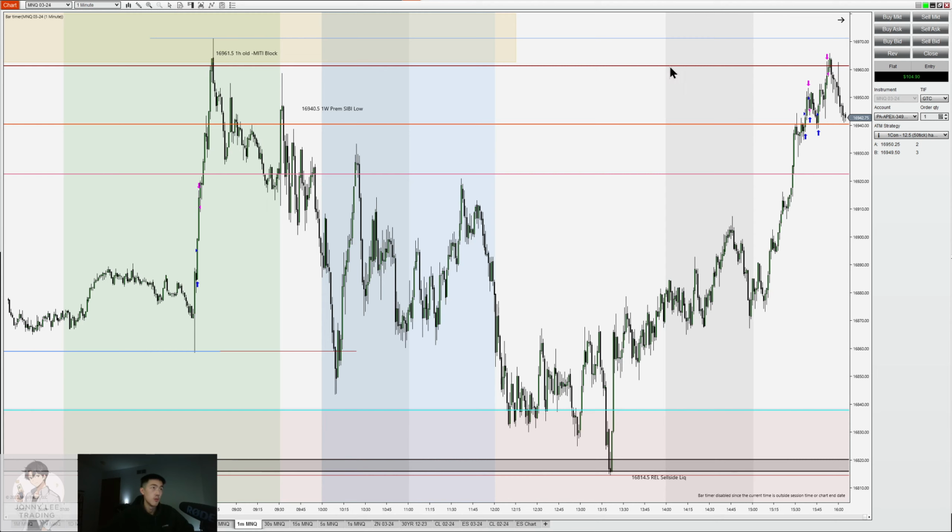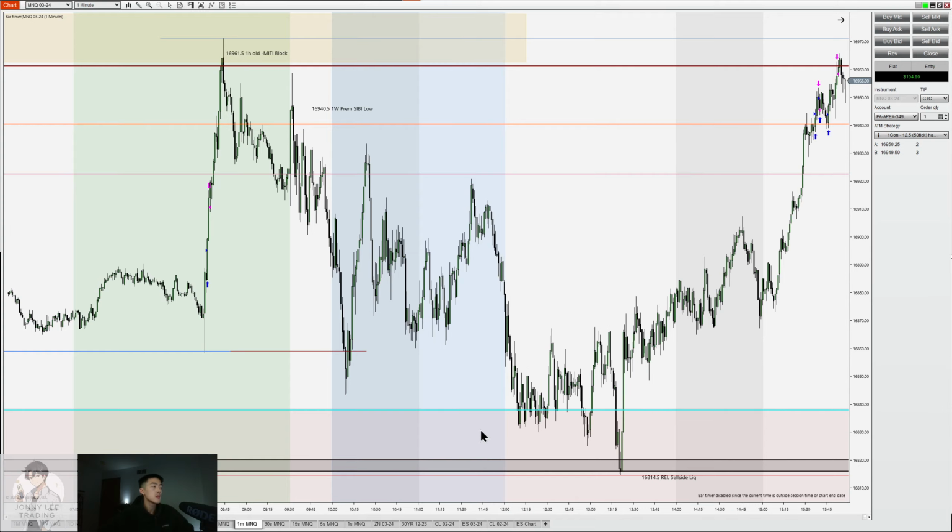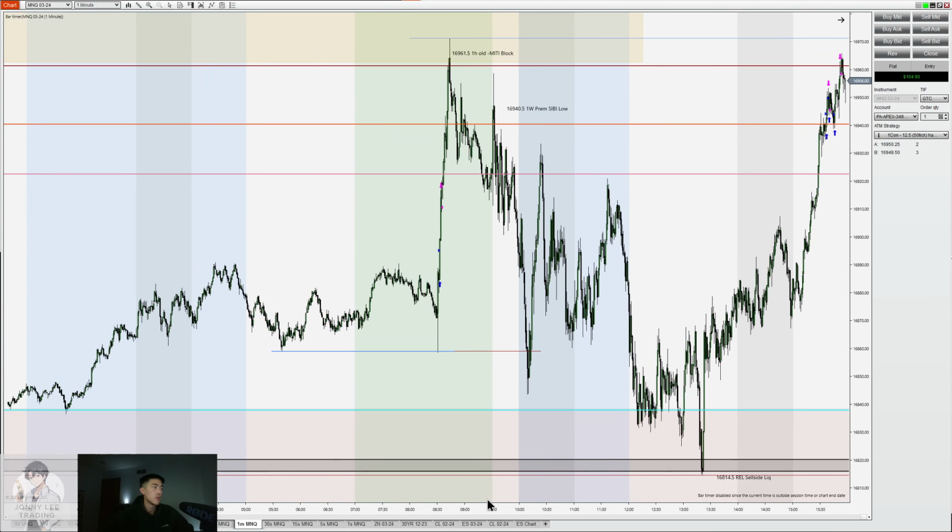And once I saw that, I started taking longs into this area of distribution with the intent of getting out at this old mitigation block, which we did, and that added maybe $50 to the mix at the tail end of that, using a lower time frame entry, of course. So you can see how we played all sides today.